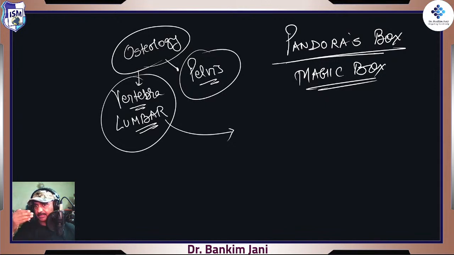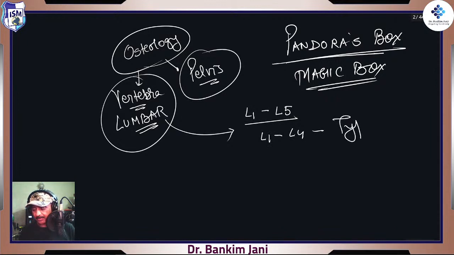As the whole spine goes from top to bottom, the size of the vertebra keeps on increasing because there is more and more pressure, right? So in the same way, in lumbar vertebra, there are 5 vertebrae, L1 to L5, correct? In that, L1 to L4 are considered typical because their characteristics are quite similar. However, L5 is atypical, right?